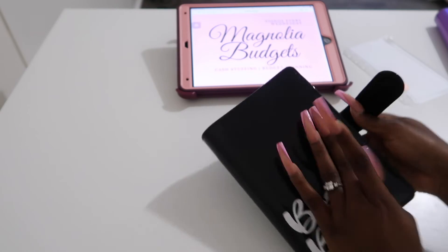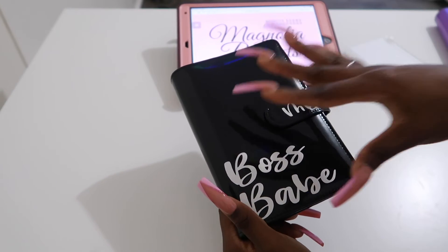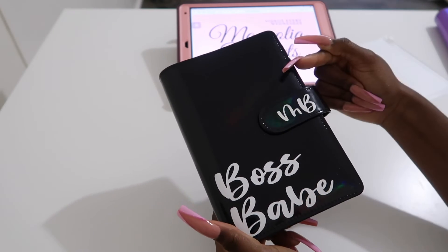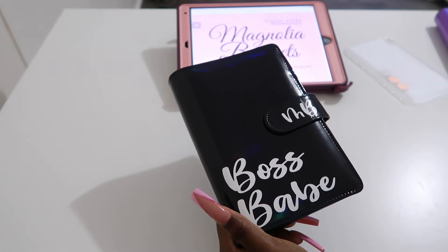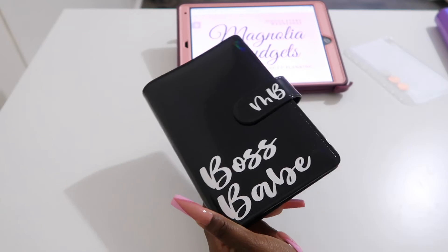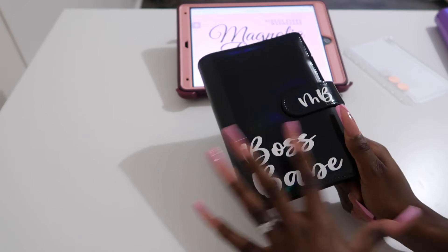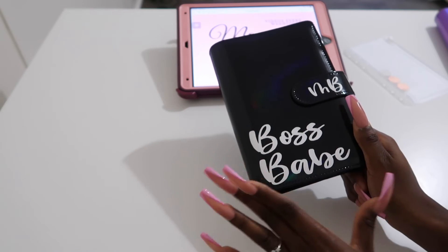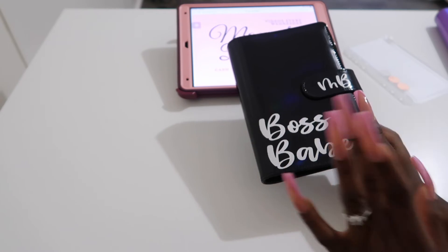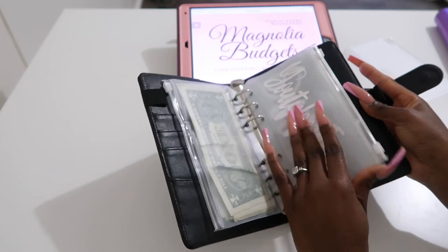"Invest" is a new envelope. This binder is almost number one for me — it's almost tied with the purple one; they're running a race. The black really stands out — it reminds me of my black Jalios, it just pops. If you did red, green, purple, pink, whatever vinyl color, it's going to stand out on this black. It's definitely giving minimalist and classy — it's giving me the Boss Babe vibe, so I had to put Boss Babe on it.